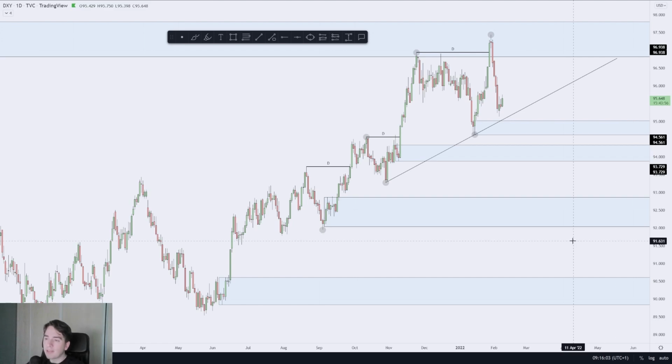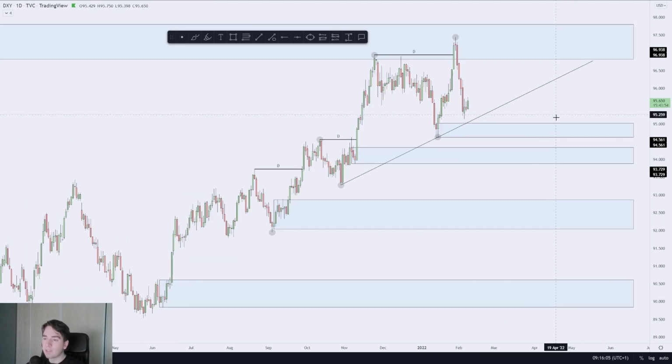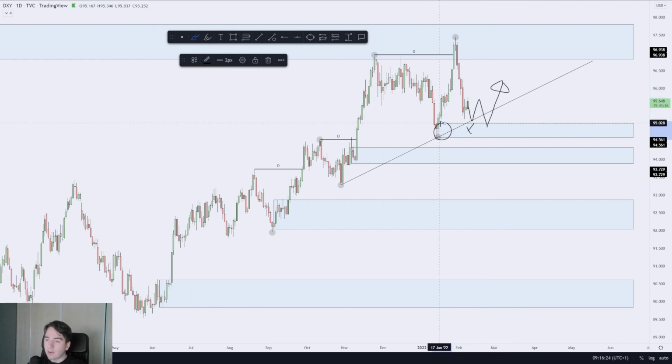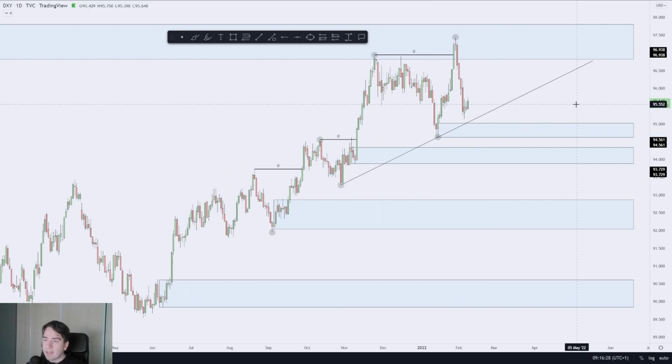Looking at the dollar index, first of all, we can see that the dollar index is still bullish. We still haven't tapped in towards this area of daily demand, which I have my eyes on, or underneath this trend line where liquidity lies below. A lot of people are waiting for that trend line touch. So what I would still love to see is a reaction to the trend line and liquidation of those people who went long on the trend line, into this area of demand, a tap, and then further upside momentum. So that is the dollar index.